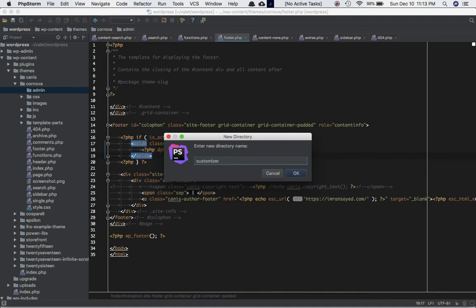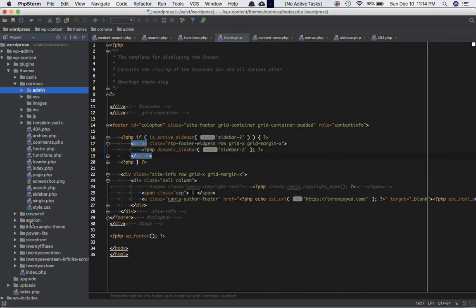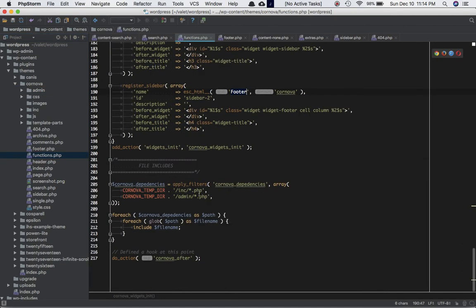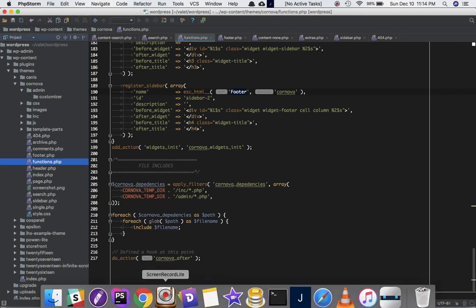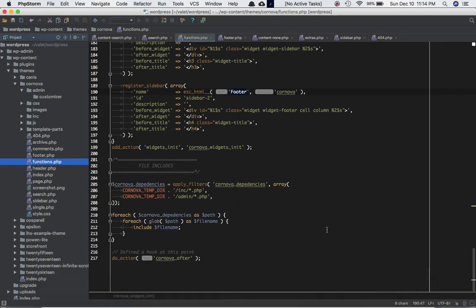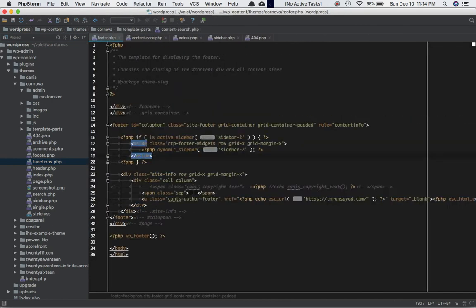And as we've already discussed earlier, inside of the functions.php at the bottom, we are using this foreach loop to ensure that all of the files inside of the admin directory will be included, so we don't have to worry about including these files separately. Okay, so let's close all of the other files.